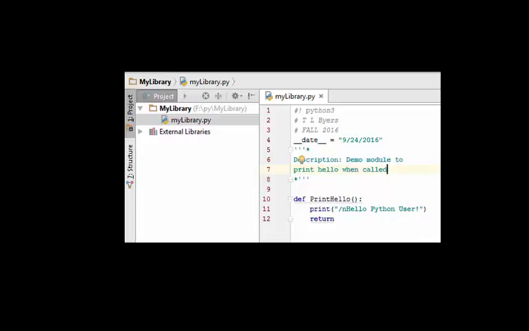So this is the module, very simple: define print hello, run, it's going to print hello and it's going to return. All right. So this could be written as a standalone program. You could call it anything you wanted, but the actual code would start with define print hello, and that's how you would refer to it if you were doing any coding.